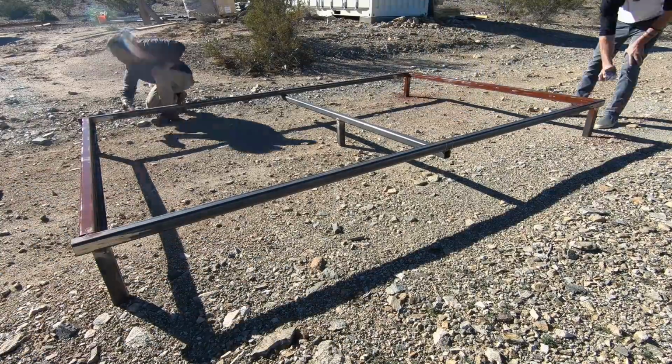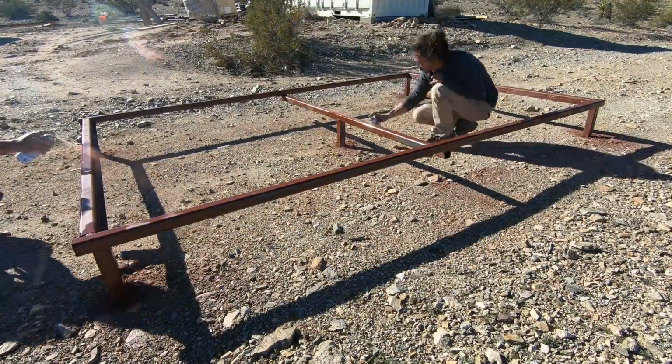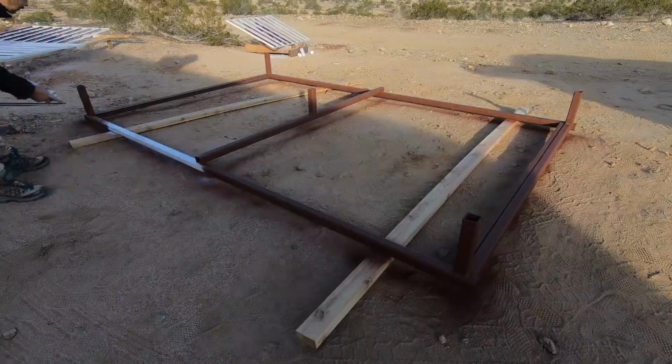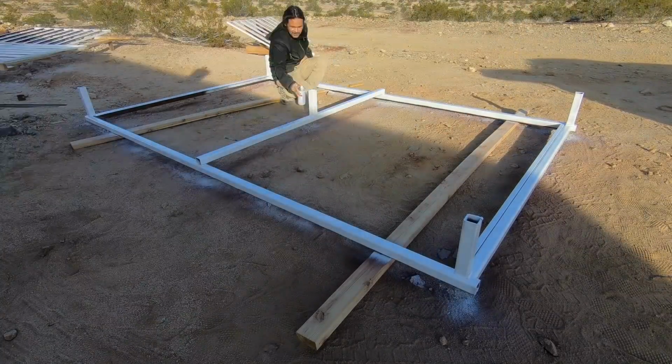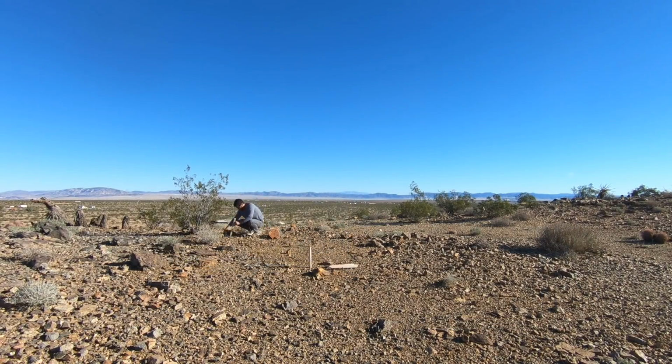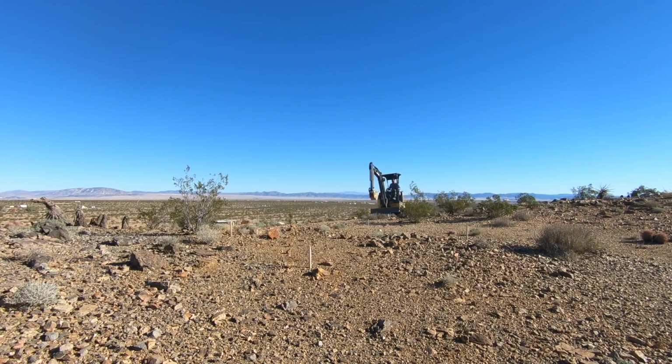We primed all of the steel with rusty metal primer. This is my go-to base layer anytime I'm working with steel. We finished the frames with Rust-Oleum protective enamel. While we were waiting for the paint to dry, we marked off the location for the deck and drove the excavator up the mountain so that we could start digging.